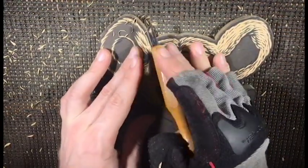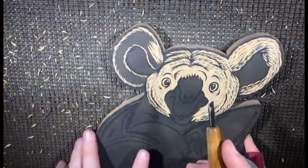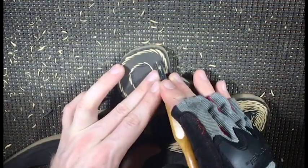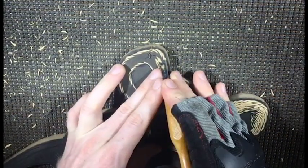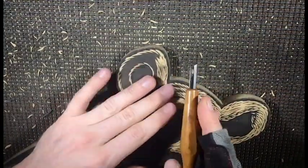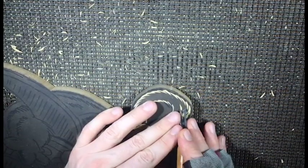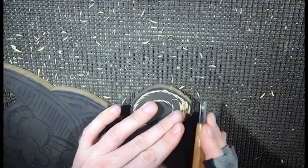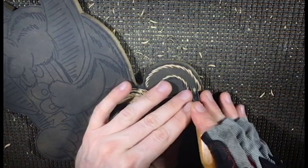Generally, not always, but like either the animal doing something, wearing something, eating something, fighting something, dressed up as something, scared of something, facial expression. So I try to add just a different element to each carving, just to make it fun. I feel like it has a little bit of a narrative behind it when I do that too.